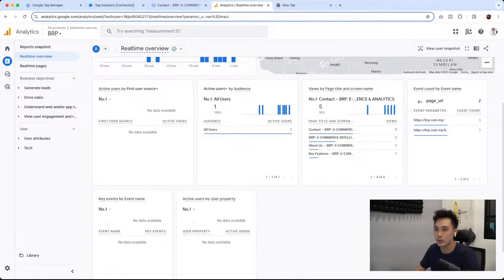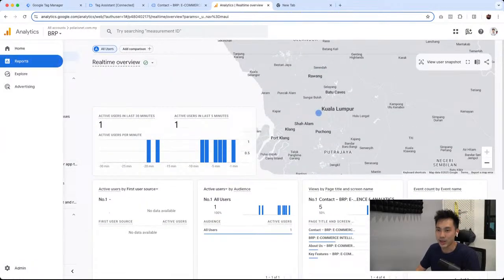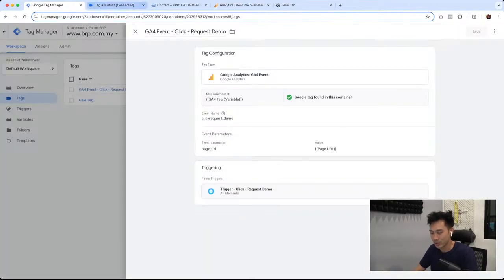Of course, within Google Analytics, after a few hours you'll be able to see the events showing up on the reports, and from there you can create all sorts of different events. For example, if this event is a conversion that you want to track on your site, you can turn it into a conversion, and that becomes part of the conversions within Google Analytics. So I hope this was helpful in setting up this little Google Analytics with GA4.